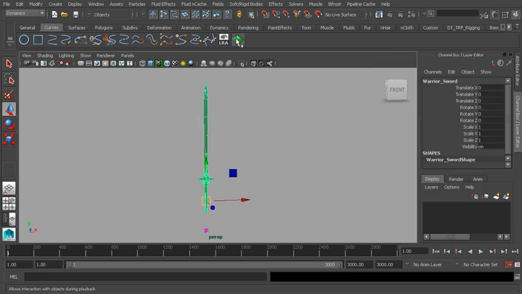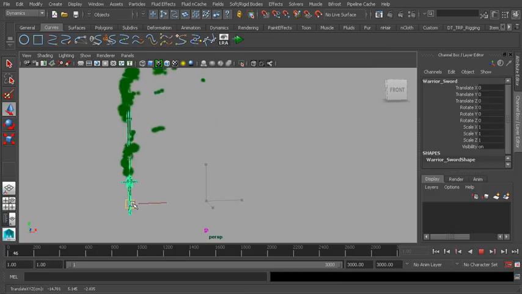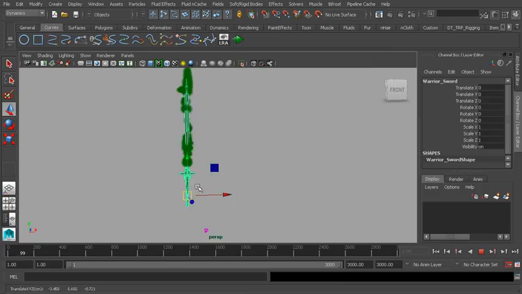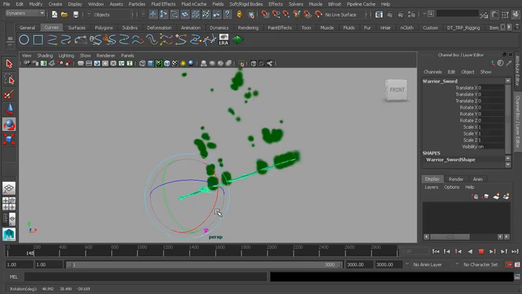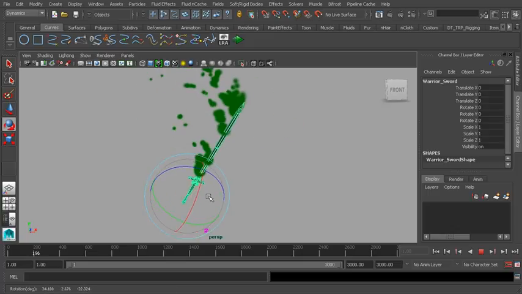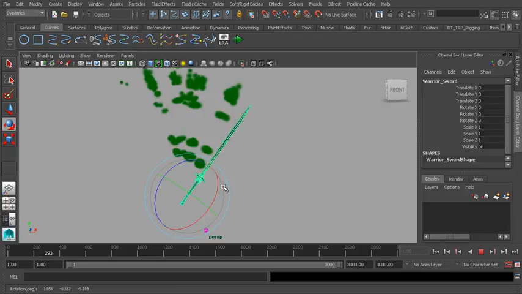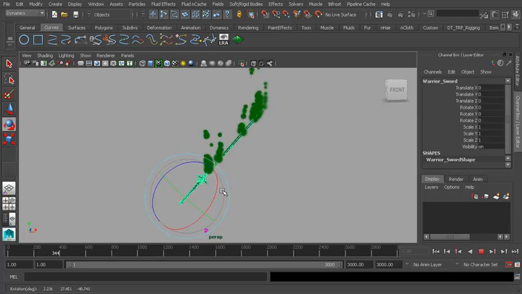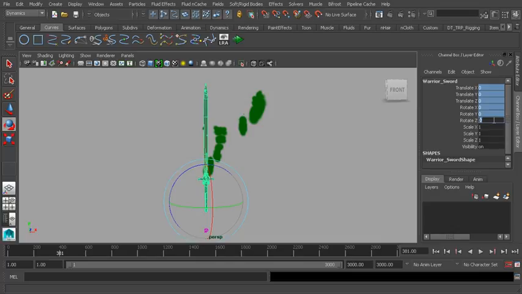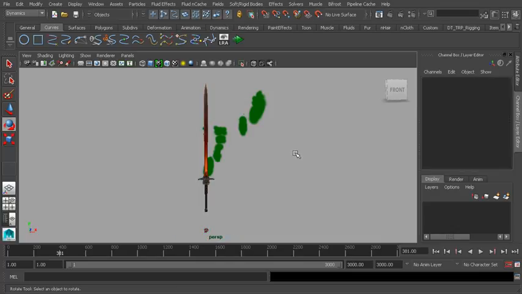If we go ahead and use interactive playback, we can now start to translate our weapon. We can also start to, let's say, rotate it just to get an idea of how this will look as it animates with our object. How fun is that? Cool. I'll go ahead and stop this and reset the weapon, setting its transforms back to 0. Sweet. So these are some things I wanted to point out to you.